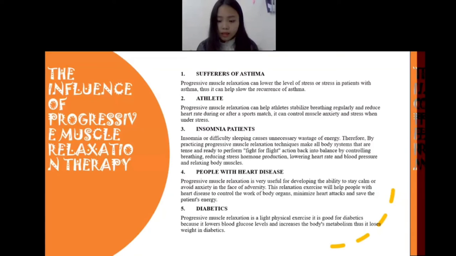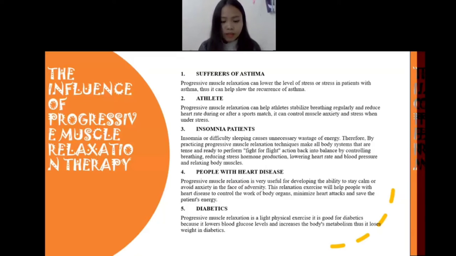This is because an asthma attack can cause an imbalance of oxygen and carbon dioxide levels, or hyperventilation, which can disrupt blood flow to the brain. If left untreated, patients can experience a decrease in consciousness due to lack of oxygen supply in the brain. So, to prevent this, patients need to follow the progressive muscle relaxation technique to encourage a balance of oxygen and carbon dioxide. Do this for a while until the condition feels better.